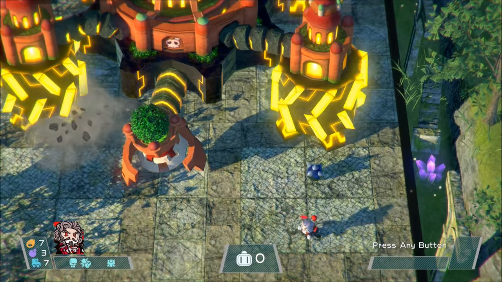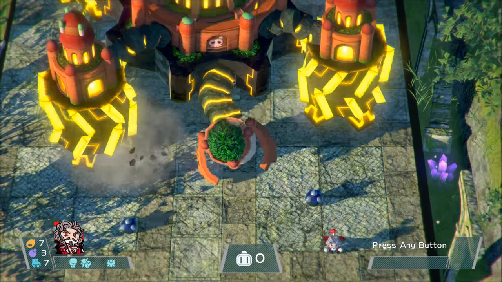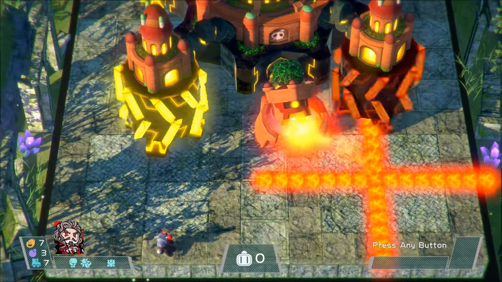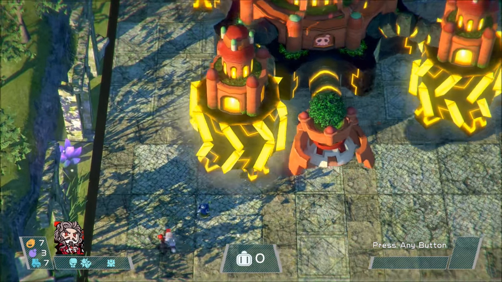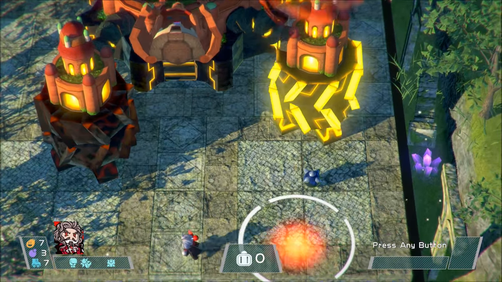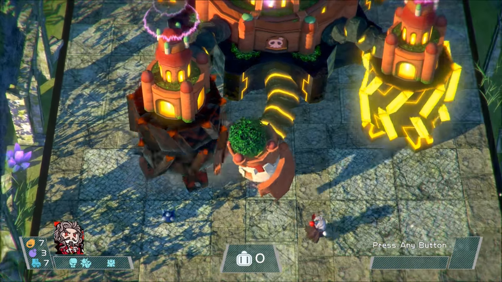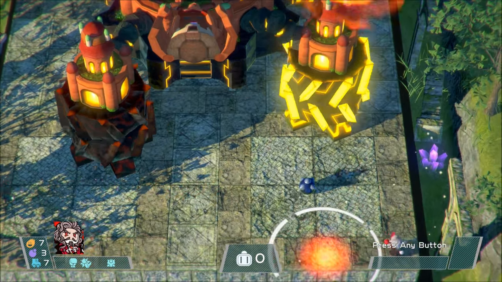Okay, that might be the weak point. It looks like it glowed red when I hit him. Did it, or was that just from his attack? Yeah, it's from the attack. Alright, cool. So then I want to bomb his hands. I meant my attack, not his attack. I don't know.